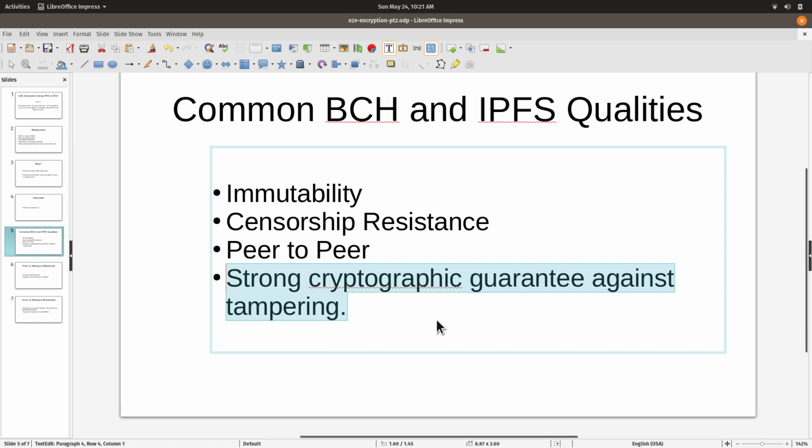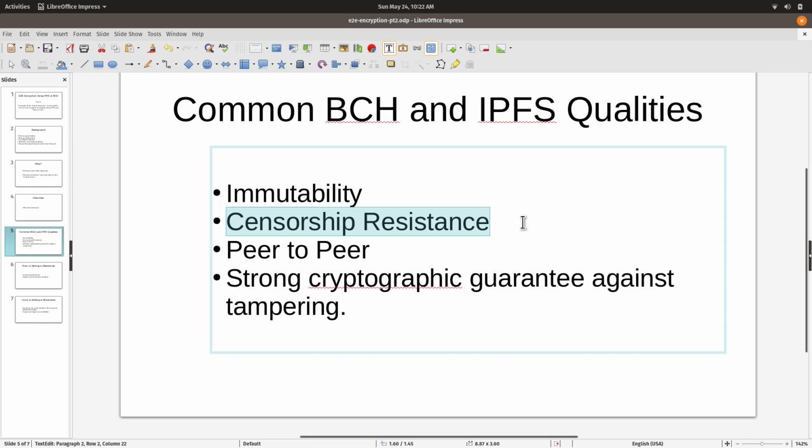And you get a similar guarantee with the Bitcoin Cash blockchain, because that data is immutable and verified by all the peers. They're both highly censorship resistant. So in Bitcoin Cash's example, everybody has a copy of the blockchain and they maintain it, and that's how everybody stays in consensus. And so if you tried to censor any piece of content, the network would simply fail to work. And so by the fact that the network is working, you know that no one's censoring content.